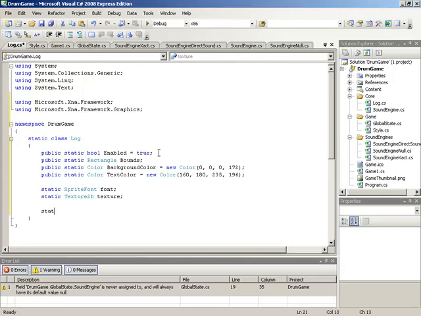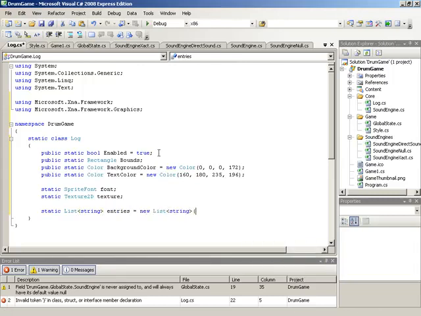So we will make a static list of type string, and we'll call this entries. And we'll go ahead and initialize and create a string list. So new list of type string. I'm with you. I was totally with you.